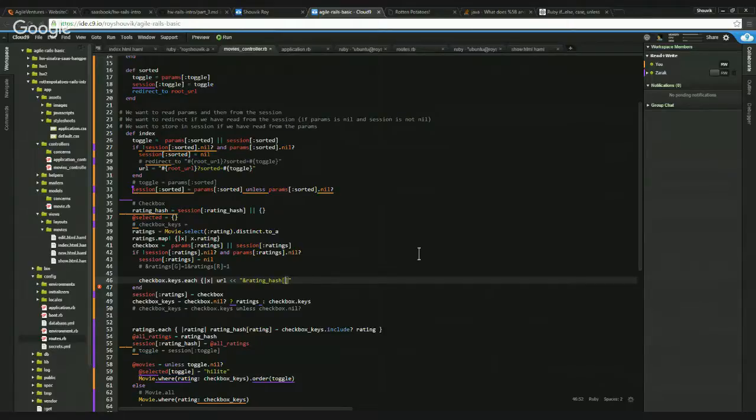And if we want to interpolate, like this. That looks like it should work.